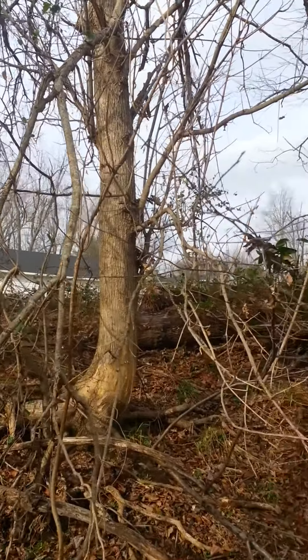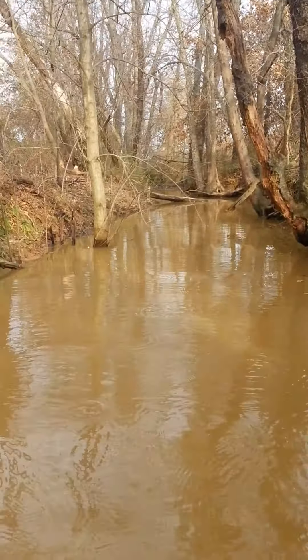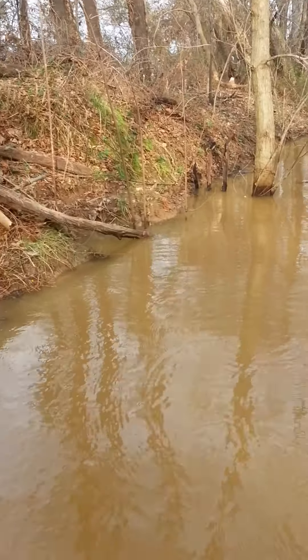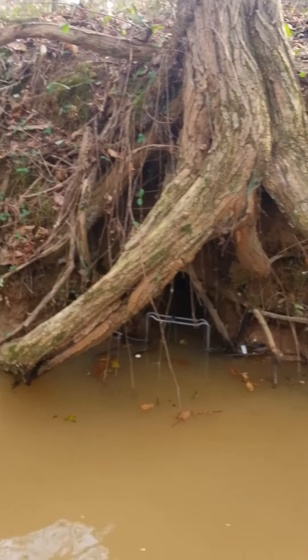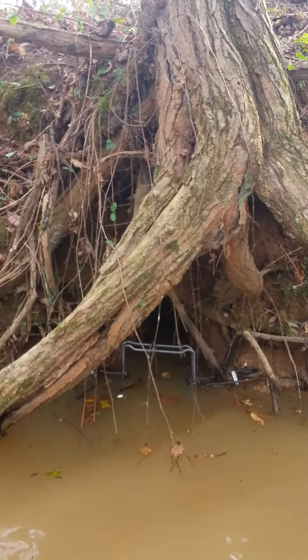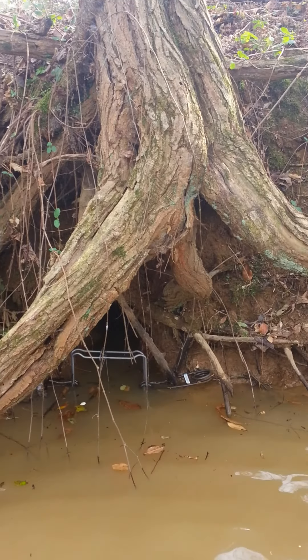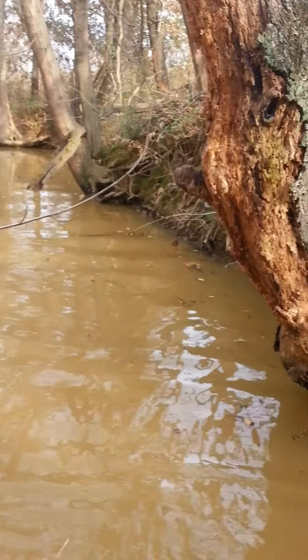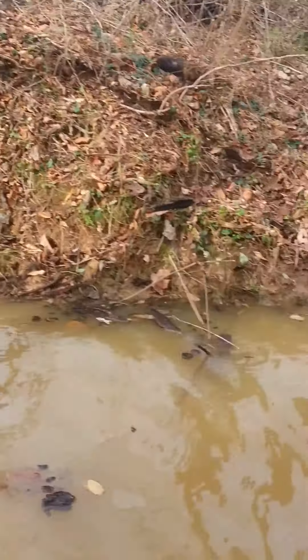Again more signs of beaver here, and as you can see there's a garage and their house is right beside it, so these beaver are right in these people's backyard. We're trying to get them taken care of before they make a mess out of these people's yard. Another nice little hole going up underneath there — this one I actually put some castor up in the hole as well. It seemed like it was pretty well used but I just want to encourage them to go into it. Don't over-castor an area — don't want to take a chance on spooking them early on.